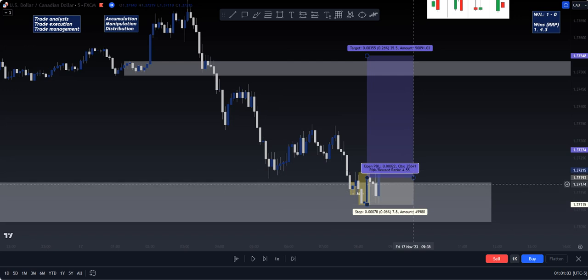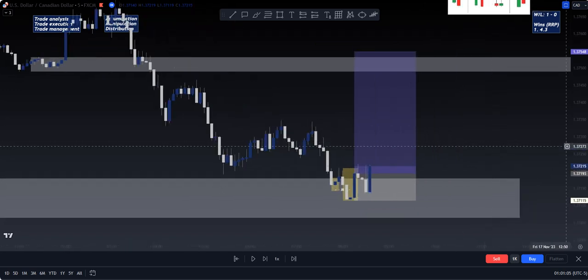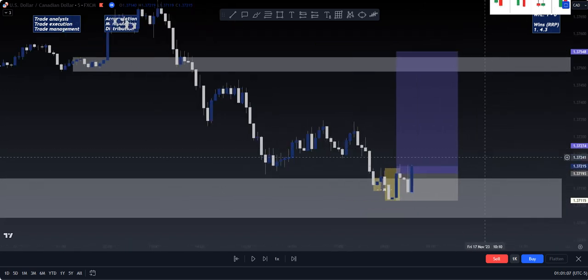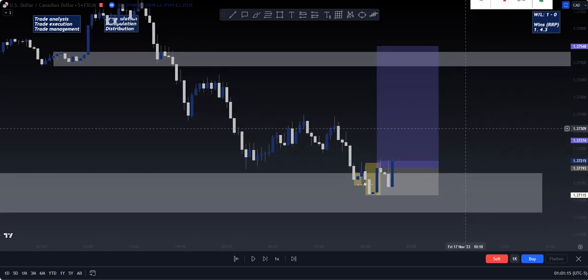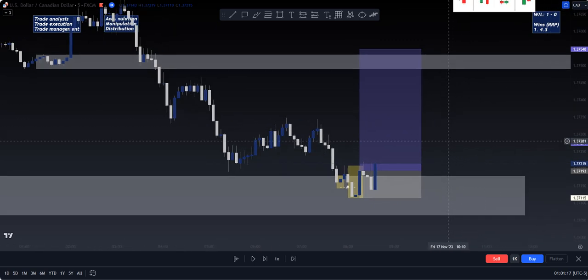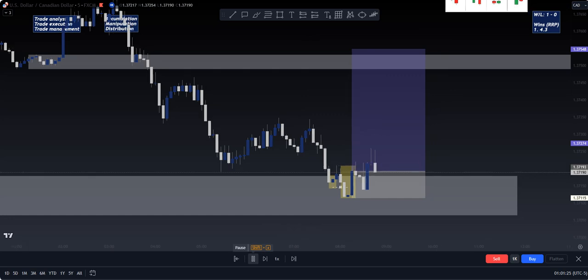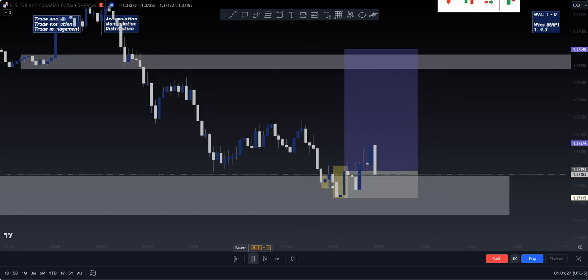And this would be my first attempt at looking to catch this move. And I say first attempt because sometimes it can take 2 attempts, sometimes even 3. So never think that your first entry is going to be the Hail Mary, the entry that actually wins and runs to take profit. You got to have an open mind, and you cannot have those expectations because expectations lead to over leveraging and over risking and other trading errors.